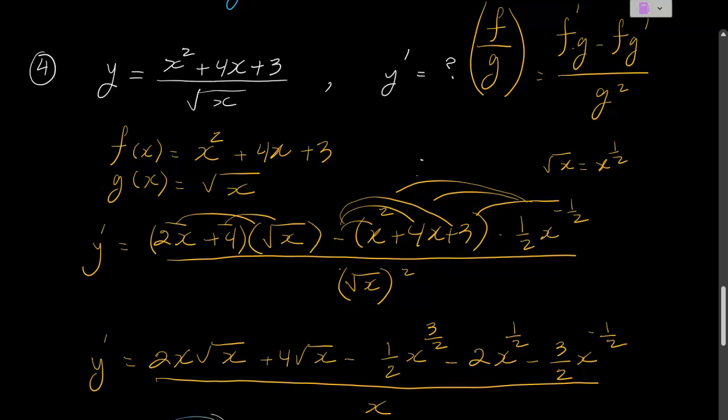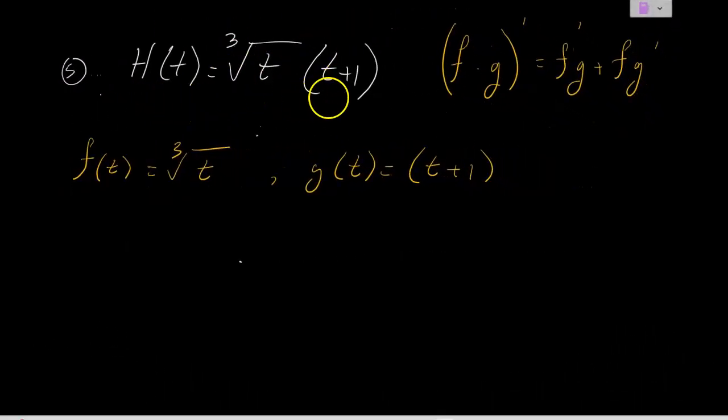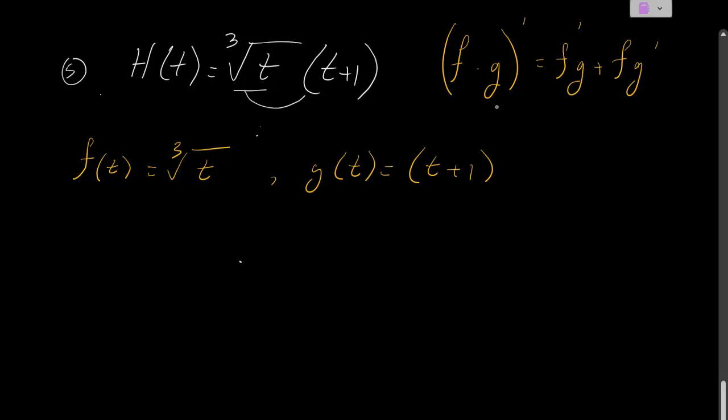All right. Let's look at the second question. This function is an interesting function, h of t equals cube root of t times t plus 1. We are going to use the product rule of differentiation, but notice that you can actually use the addition and subtraction rule, where you multiply the first term into the bracket and you should be fine. Once you expand it, you can use the addition rule of differentiation. For the purpose of this question, we are going to use the product rule.